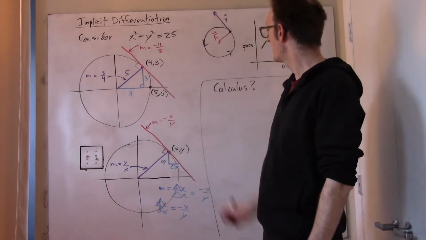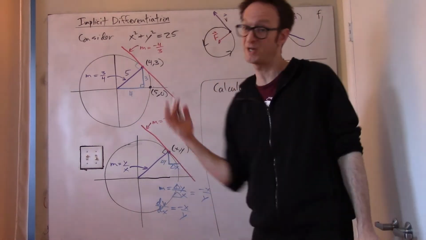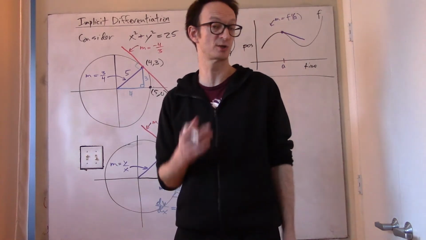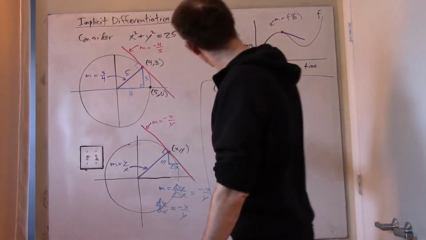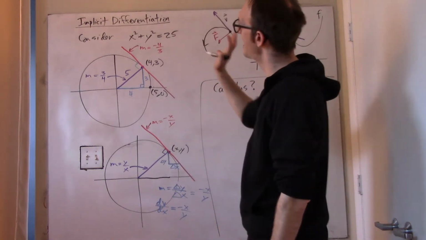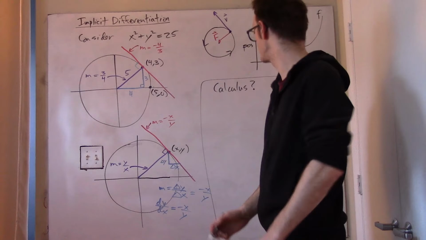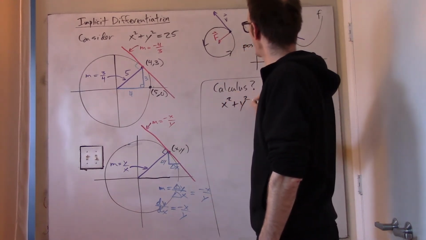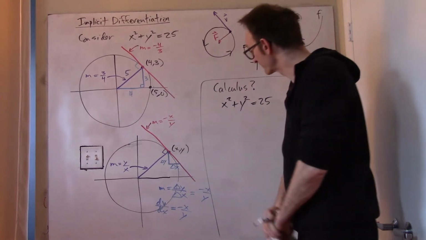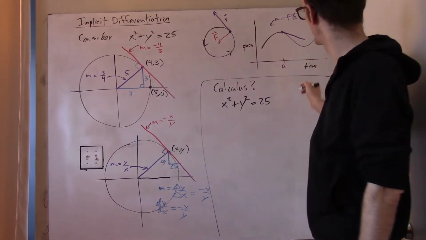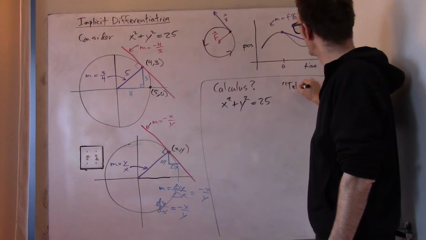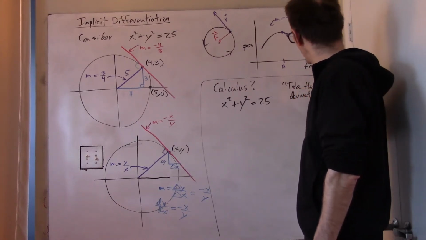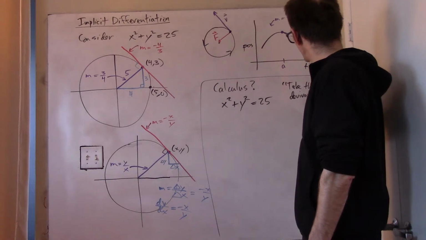That's what we've done. Okay, so now let's redo the problem, but now with the full power of calculus, and we should get the same answer. Now when I say redo the problem, I mean now not using any kind of deep geometric understanding, but just taking the equation x squared plus y squared equals 25. Let's take the derivative, and I'll maybe even write over here, take the derivative, because that's kind of a lazy thing to say, and there's the potential for confusion there.